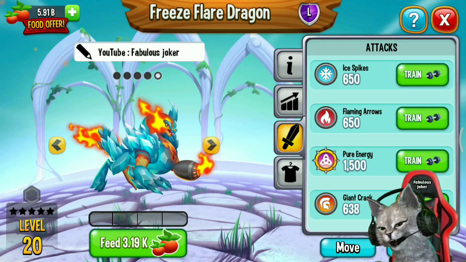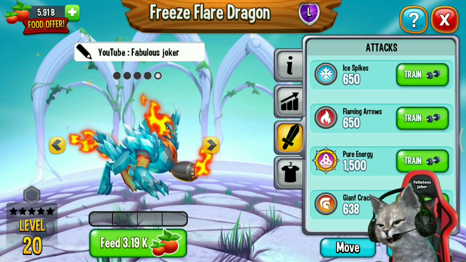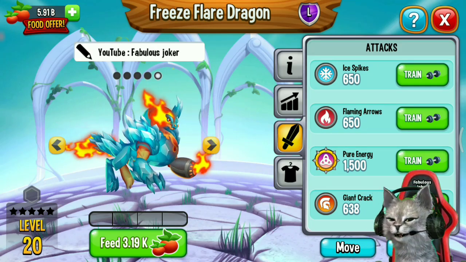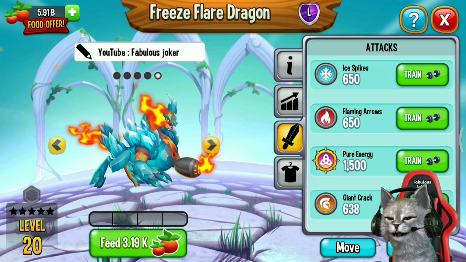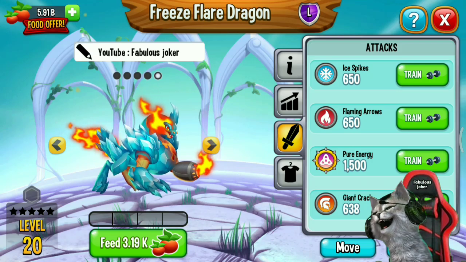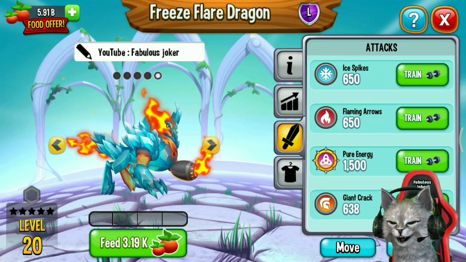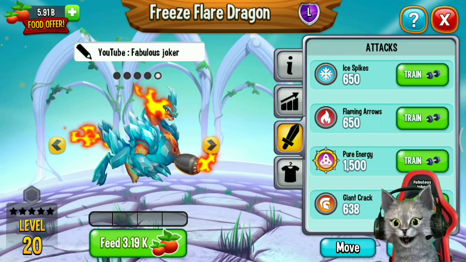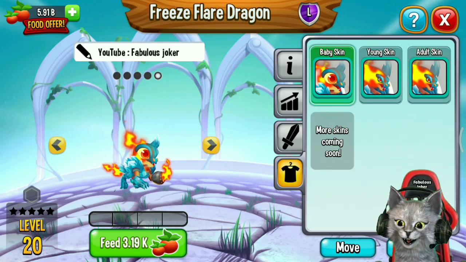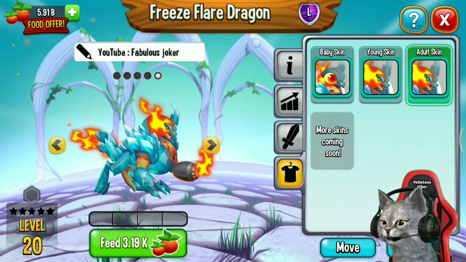And this is the attack skill of this dragon. The ice element deals ice spikes that can deal 650 damage. The fire element deals a flaming arrow that can deal 650 damage. The pure element deals pure energy. It has 1500 damage, and war element has giant cracks that can deal 638 damage. This is the baby skin of this dragon, the young skin and the adult skin.